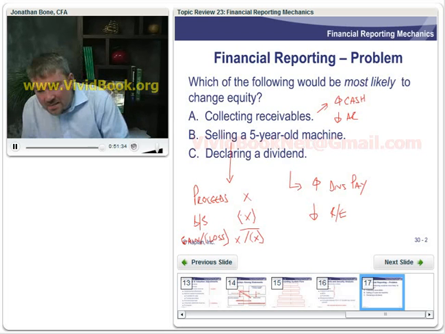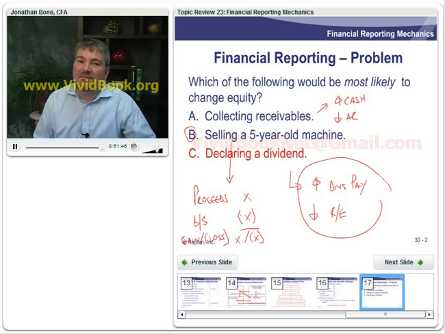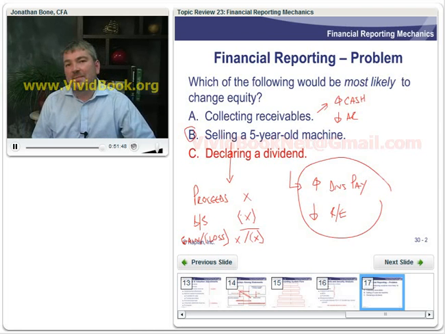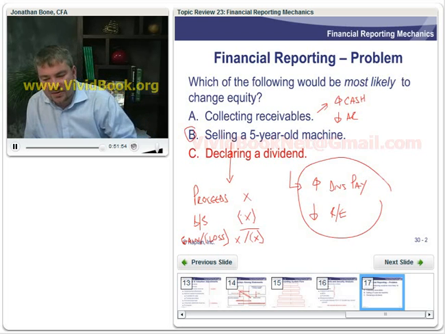So I'm going to go for, therefore, C, because that always will have an impact. I think that is a little bit cheeky, because B, chances are, if the proceeds differ from the balance sheet value at disposal, that would also affect gains and losses in the income statement, and as a result, retained earnings. Okay, but we know declaring a dividend will always. So a little bit tricky, nasty question, that one.